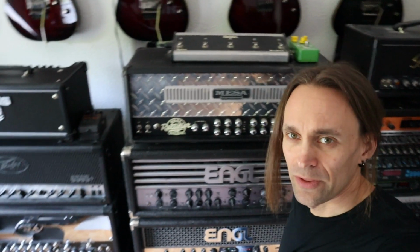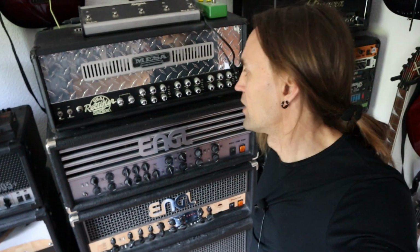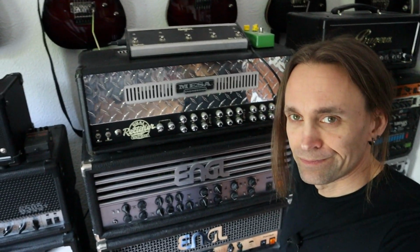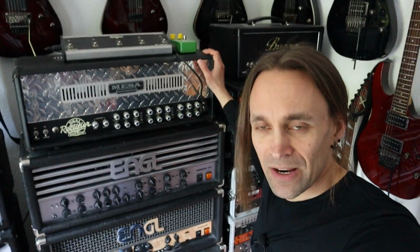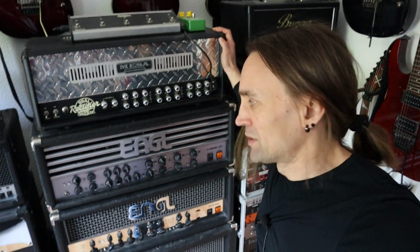And why is this amp so expensive? Well, I don't know. I think one reason is that over here in Europe you have to import these things from the US of A, and that makes things somehow expensive. But yeah, it's not a very special amp. Apart from that, the voicing is very unique in my opinion. So you don't find any other amp, at least I don't know of any other amps except from the Mesa amps like the Road King and the Rectos, which have a similar voicing.